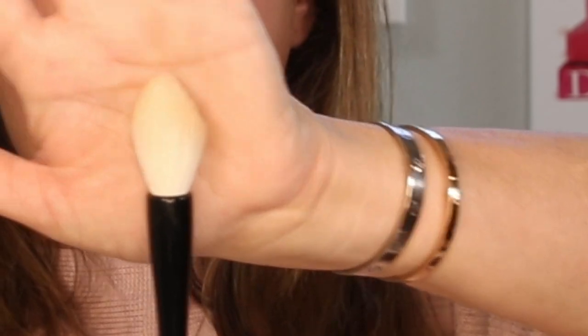I am a brush hog. I love my brushes. These are some of my favorites. I can't even bring these out here clean to show you. These Wayne Goss brushes are never clean, so please pardon the fact that they're a little bit dirty. I used them today. I use them all the time. I love the fact, let me just grab one here, I love the fact that almost all of them have this beautiful kind of calligraphy point. It makes like more than one brush because you've got the little tip to do fine work, and you've got the edges and the sides to do broader strokes. And they do everything, your entire face.